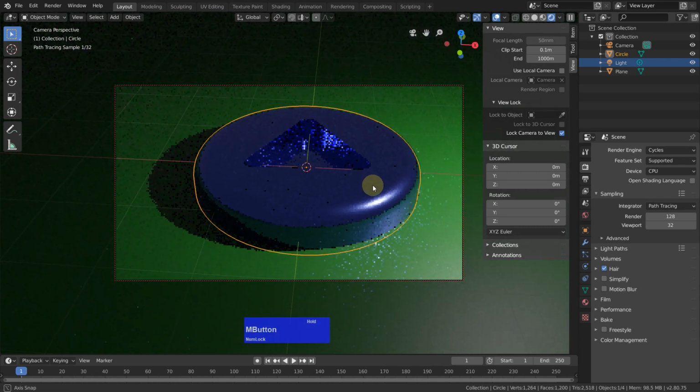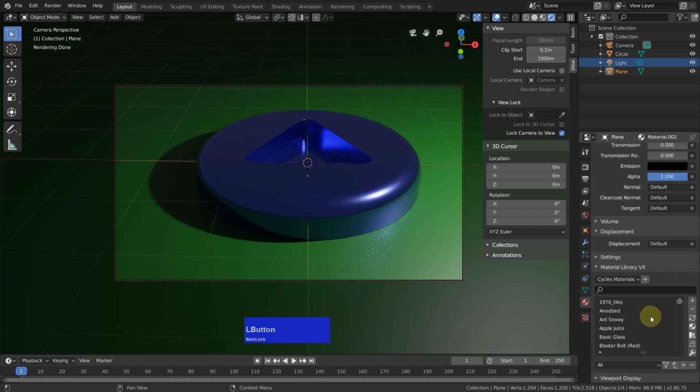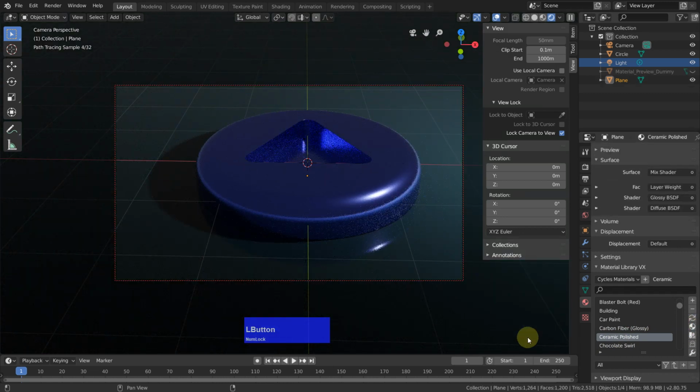I can select a nice view, and for example I can also select the plane again, go to the Materials tab, scroll down to the very bottom, and now I see the Cycles materials which we have added just at the beginning of the video, and I can use polished ceramic, for example, and activate this material.